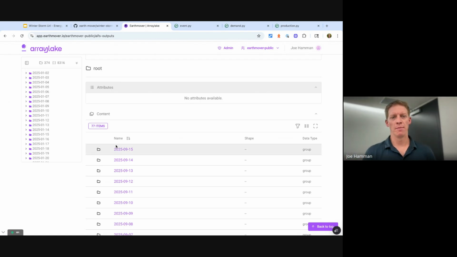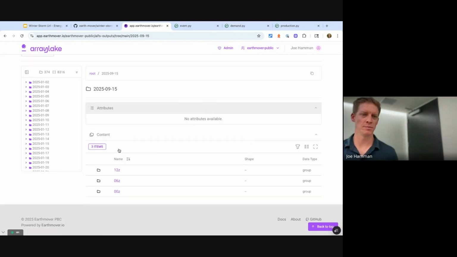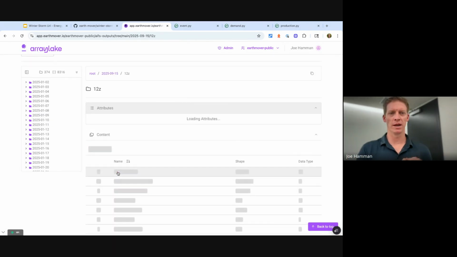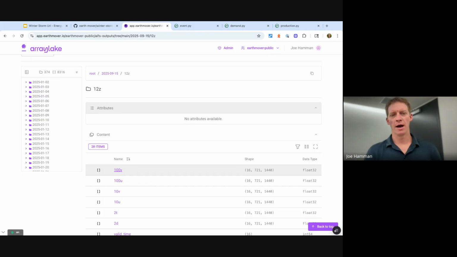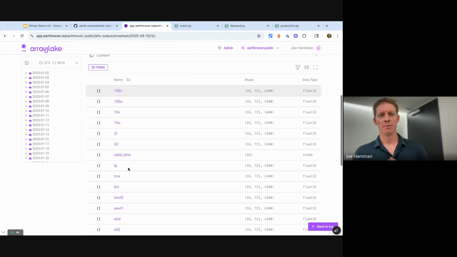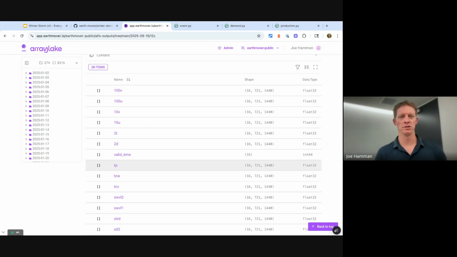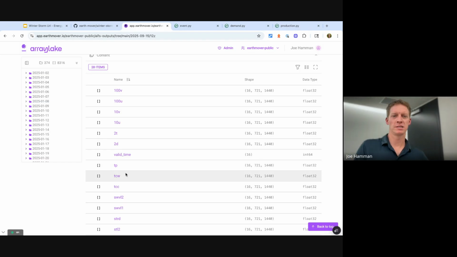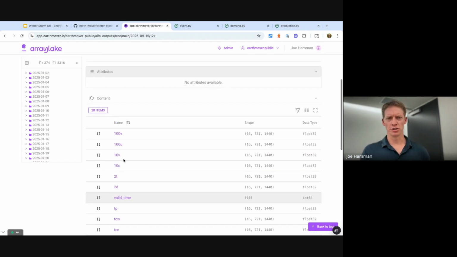But the point is, we can store the same set of fields. I'm just grabbing the last one. I did a demo with this on Monday, so this was when it was last updated. But you can see a similar set of fields produced by AIFS. These are shorter, just 16 time steps into the future, but the fields are the same.